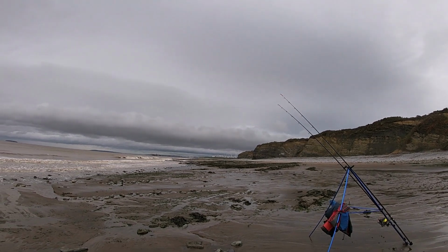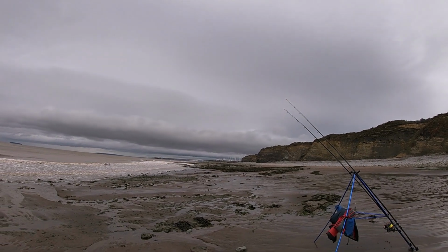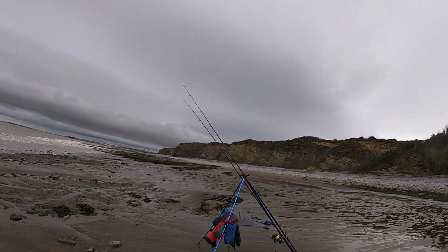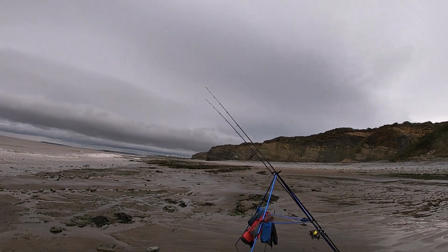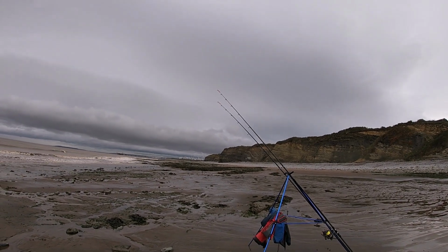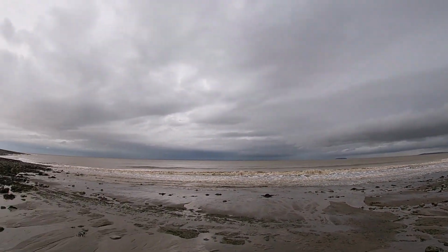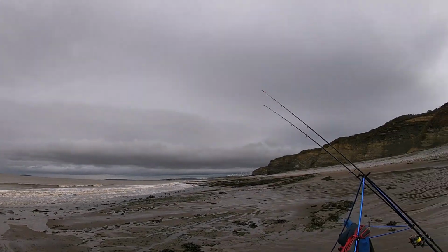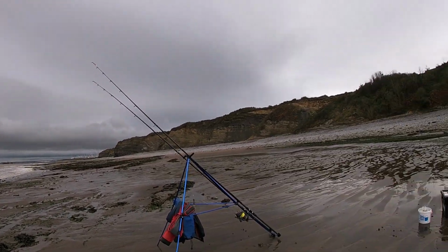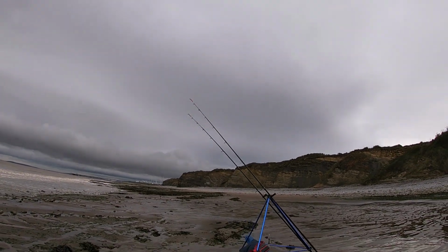I've got one rod out already, which is the right hand rod, as you're looking at it. The wind is pretty strong at the moment, so you have to bear with me. It is due to calm down later on today, in a couple of hours' time, probably just over high tide, though, in my luck. We've got a strong, gusty wind up to about 25 miles an hour at the moment, but it's behaving, sort of. You just get these gusts now and again.